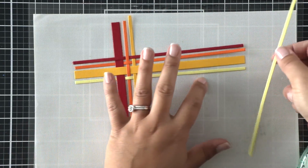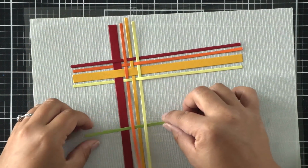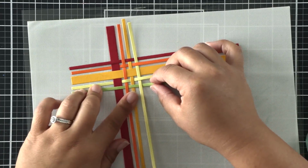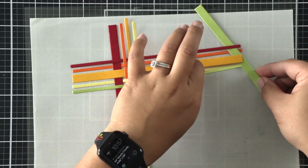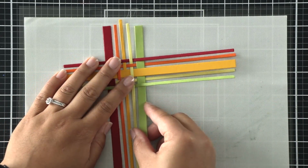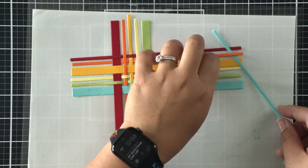I'm going to continue interlacing these paper strips by going under and over the bands opposite of what was there before. It's a little difficult to explain weaving, but as you can see, we're just going under and over the previous bands that are there. So I'm going to go ahead and keep weaving until I get through the rainbow. For my third card, I am making a slimline design, so I have a smaller footprint to work with because I don't plan on weaving an entire panel.